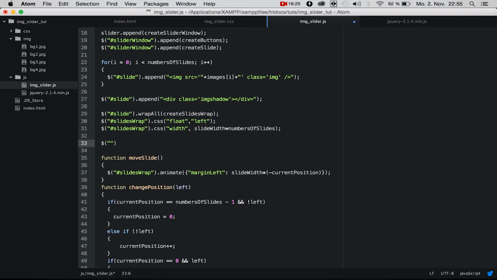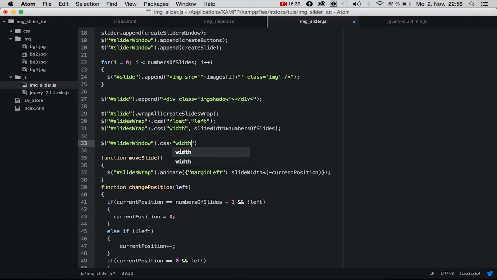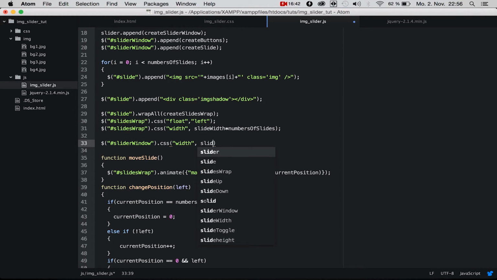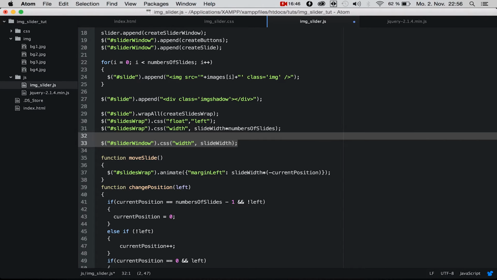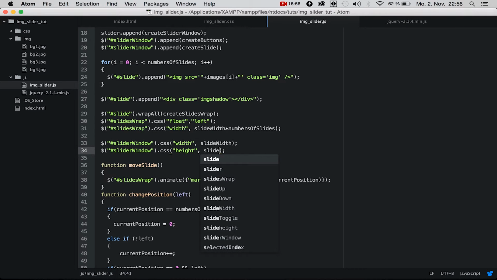So now we need to set our ID slider window, and we say .css. Now we set the width to slide width. Copy this, and we say height to slide height.